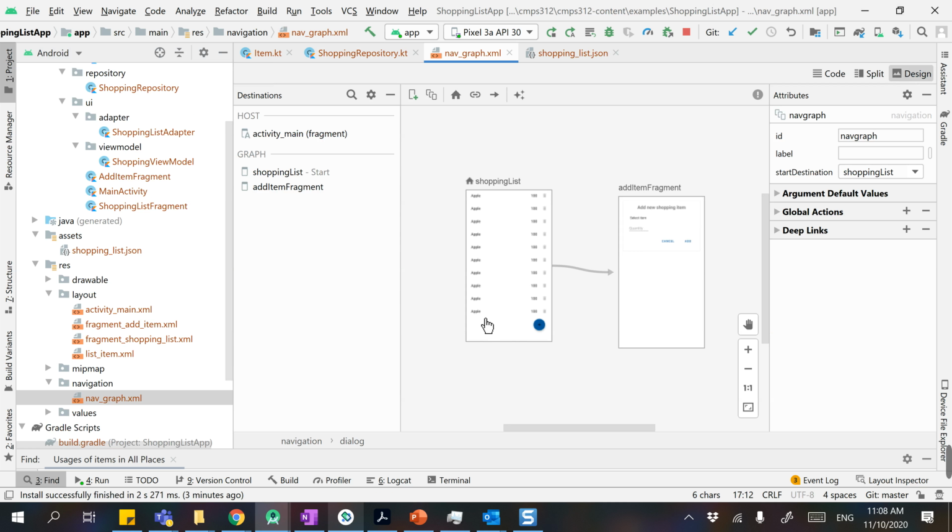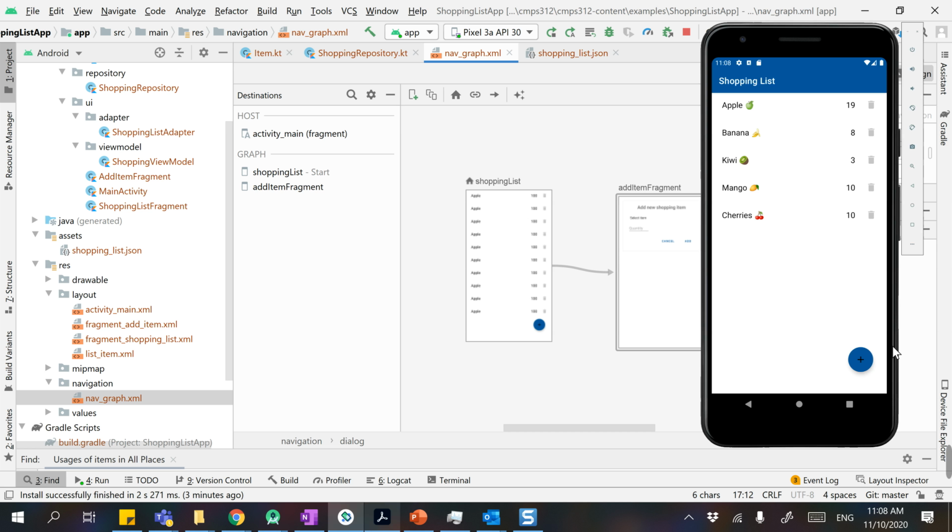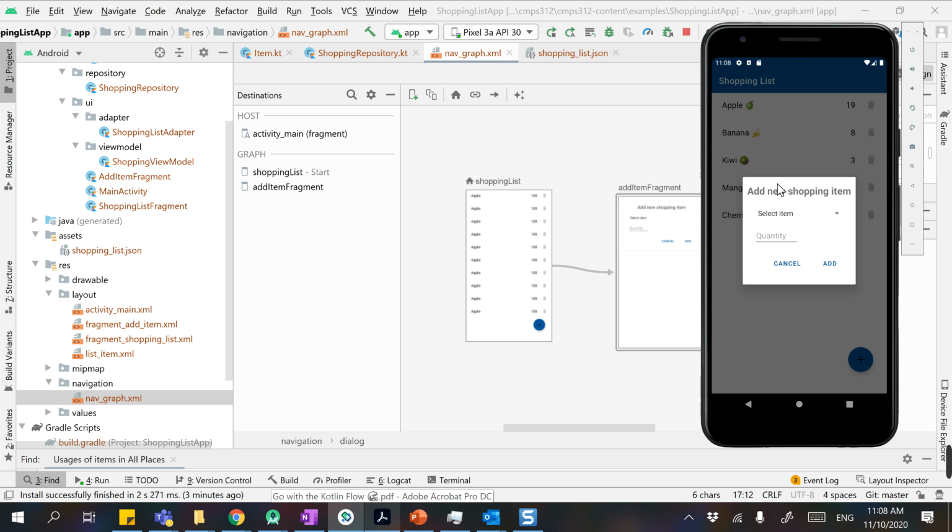For the shopping list, nothing really fancy about it. For the add item, also straightforward, except if you notice here, the add item is not a full fragment. It is a dialog that pops up on top of my screen, and my main fragment is still visible, and this fragment comes on top of it as a dialog box.